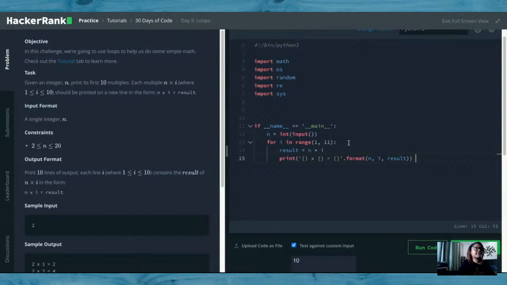What I'm saying is this stops you from doing n times 1 equals whatever, and then n times 2 equals. It stops you from having to type all of this up, and it's just less code this way.